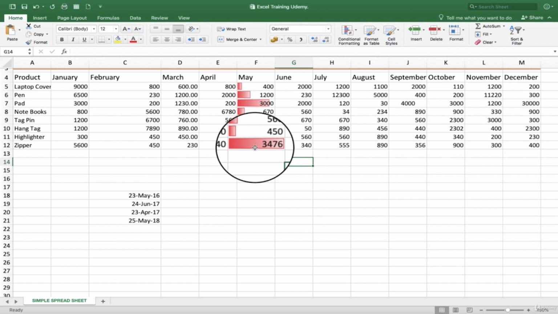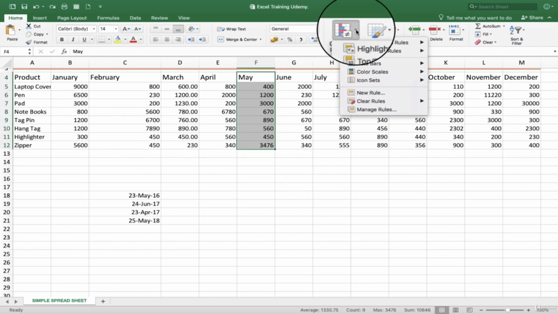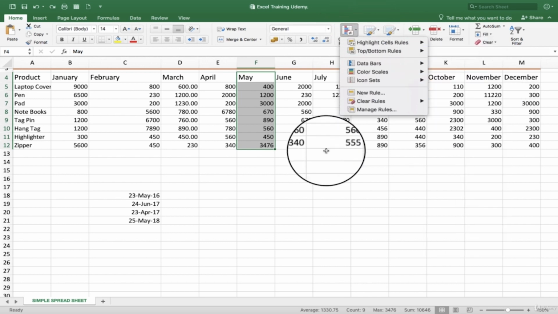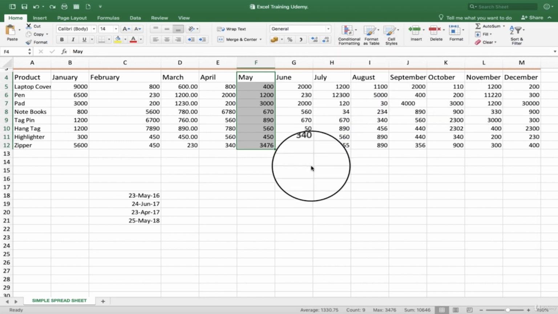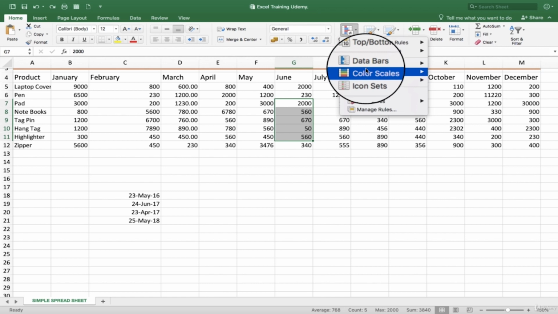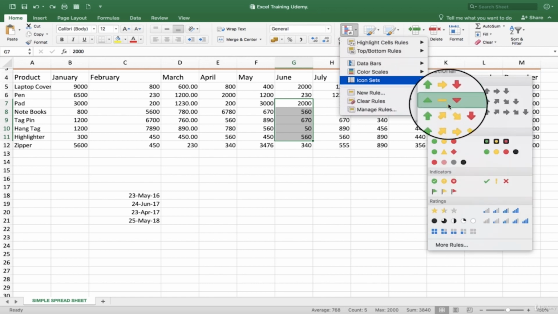Here I'm using another conditional formatting, where you can set different icons. Suppose you are using this column and you want to set different icons or color scales.